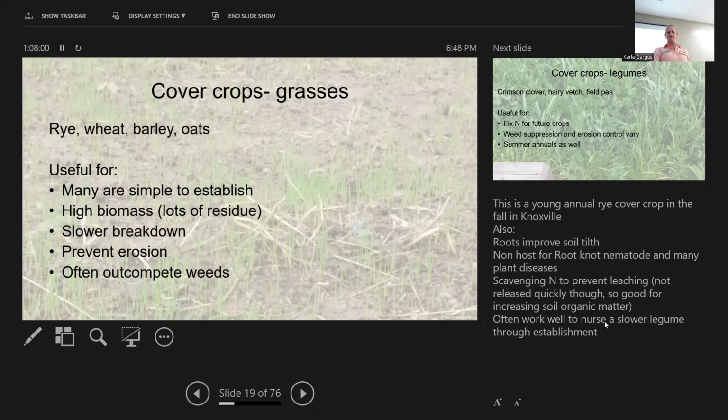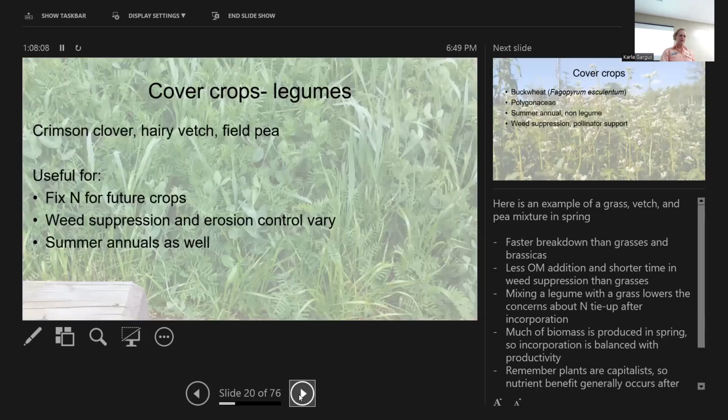Let's see, I'm just looking at my notes here. Okay, add a legume. Cover crop legumes include crimson clover, hairy vetch, and field pea. Hairy vetch can get a little bit out of control, but you can bale it up for hay. If you're using your cover crop, you can bale it up for hay because it's got the wheat, the rye, the grasses in it, and it also has a legume. You can either cut it and let it break down, or bale it as hay if you've got cattle or other animals.